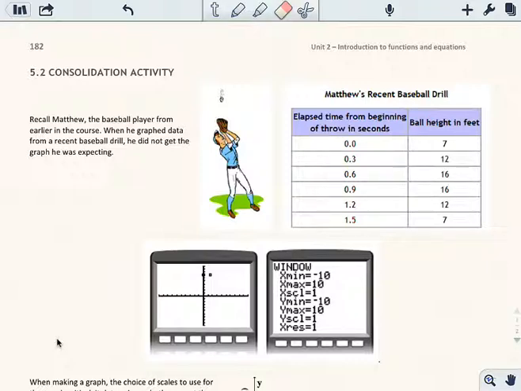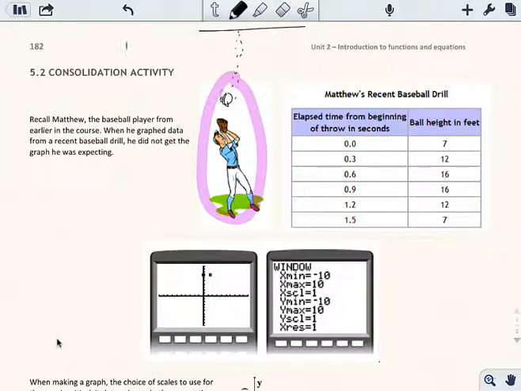So you have this guy Matthew who's throwing a ball into the air, and the ball being thrown into the air is resulting in these heights. Now, you can make a basic observation about these heights that is going to make a lot of sense. If he's throwing this ball and it's going up, it's going to have to come back down at some point, which means it reaches a maximum. And then, of course, it reaches a minimum where he's actually catching it with his glove.